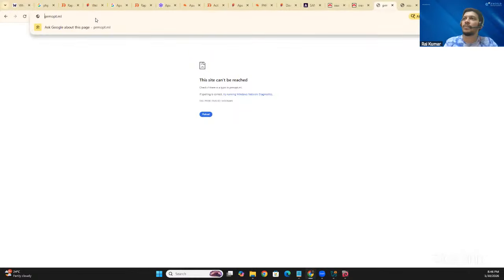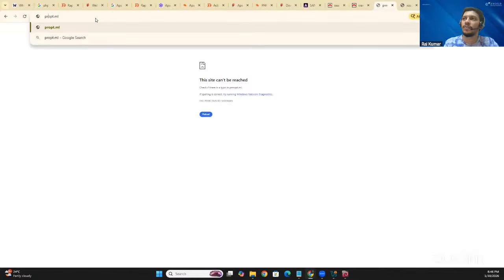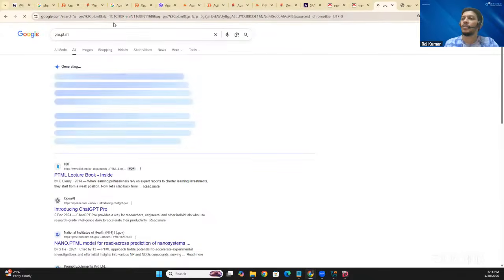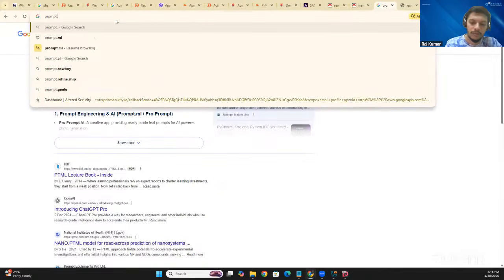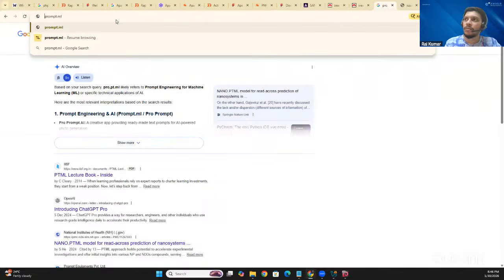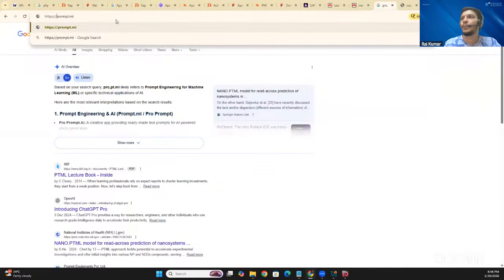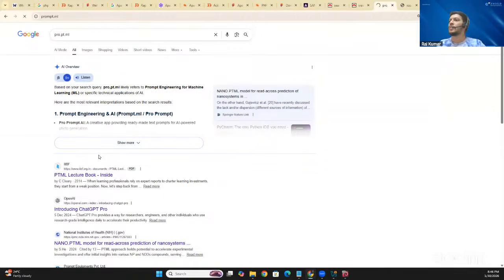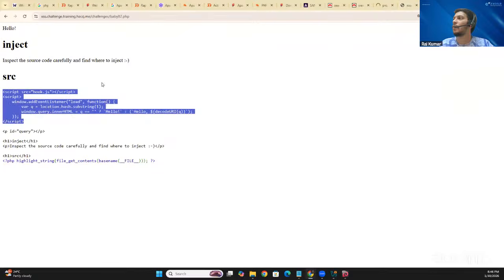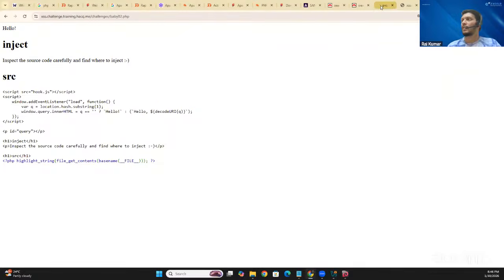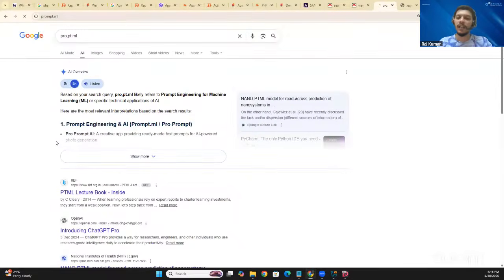HTTPS. Once we work on prom.ml, then we can easily understand this level of code. This will give you stage by stage, we go stage by stage. That's it.